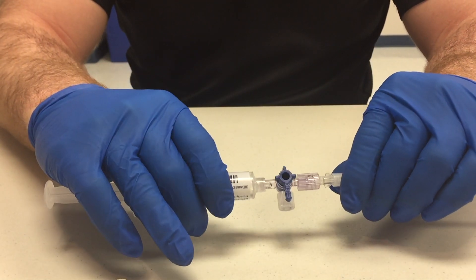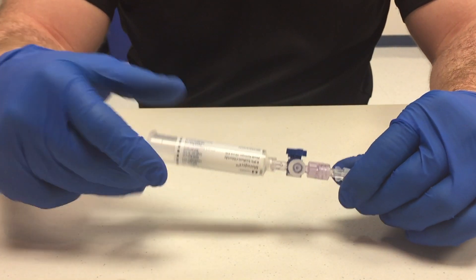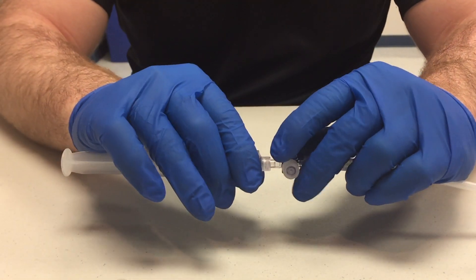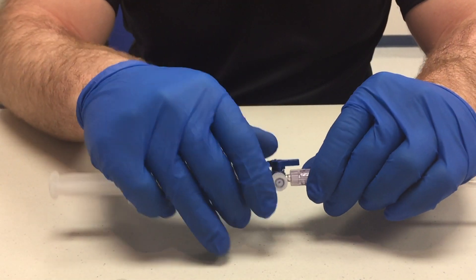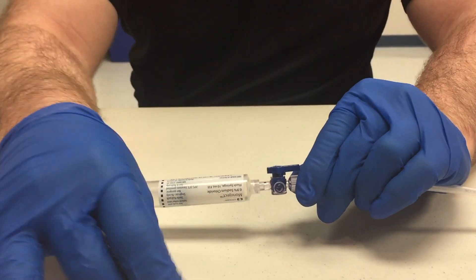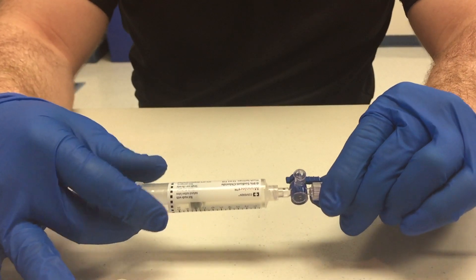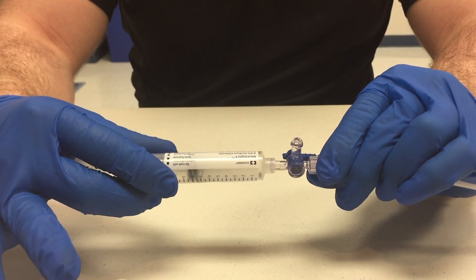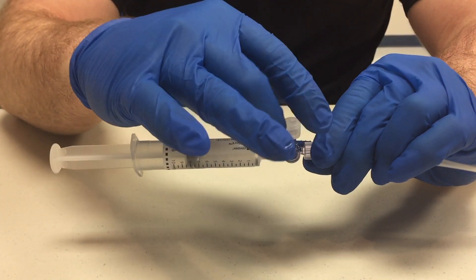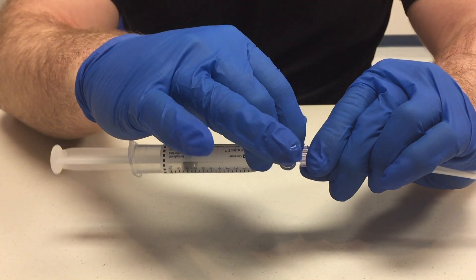This is a very important step because you do not want to induce an air embolism into an infant — this will be a very big mistake, if not fatal, if you induce an air embolism. Take notice how the paramedic clears the med port by making it vertical, flushing saline out to clear all the air, and then recapping the med port.